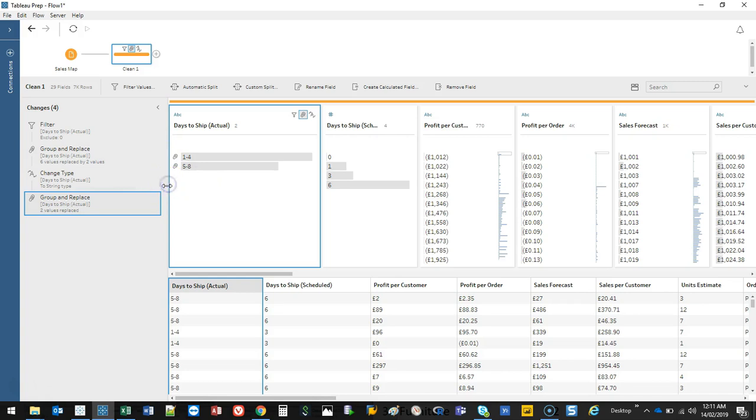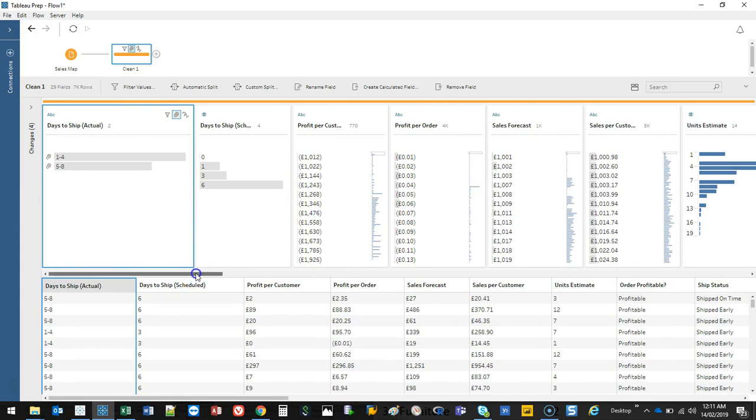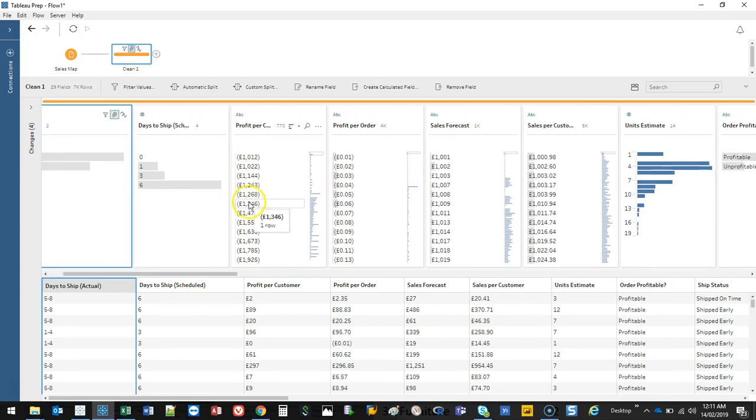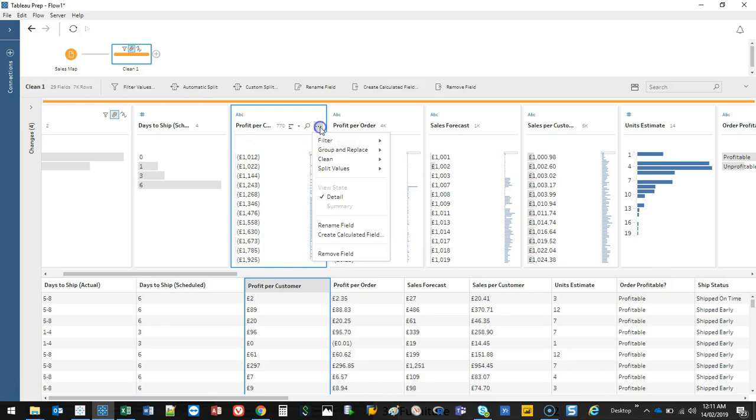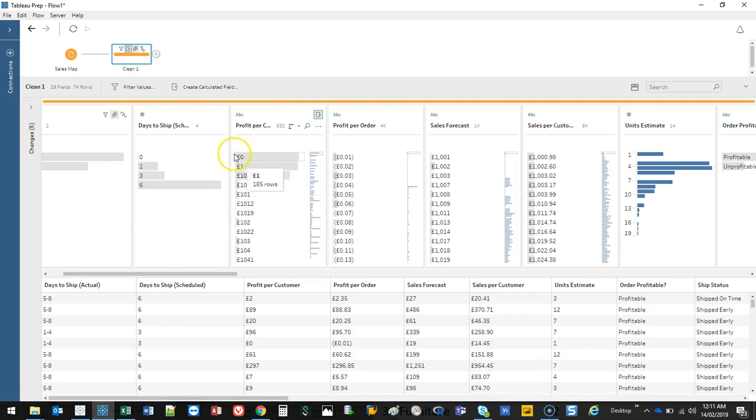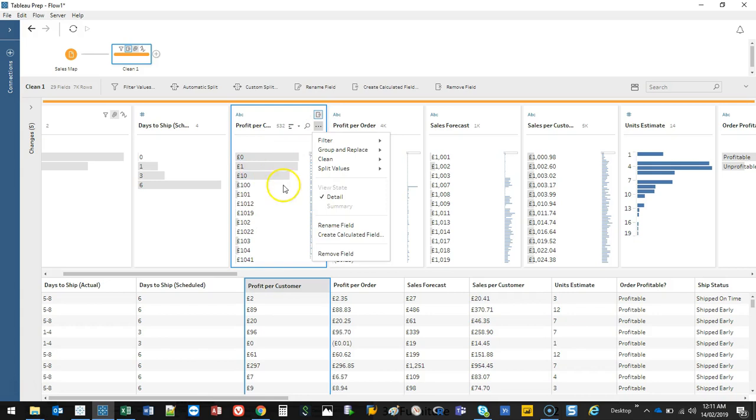All right, what other things can we do? How do I make this smaller? Okay, so let's say I've got this one right here. This is actually a number, but I've got all these characters in it. I've got brackets and stuff, so I can actually clear that out. If I click on this more options, I can go clean and remove punctuation, right? And that's gotten rid of all the brackets. Then I also want to try and get rid of all these pound symbols, right?